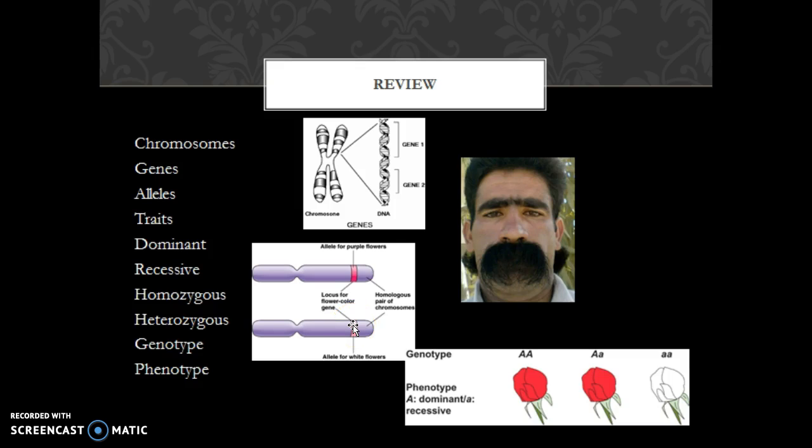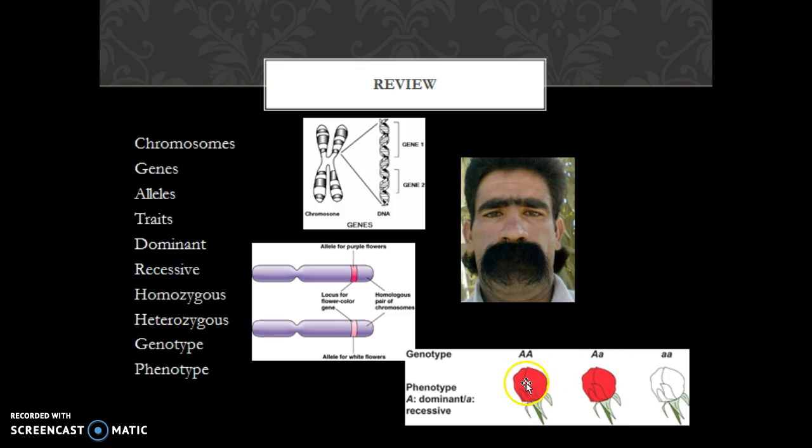Moving right down the line here, we're going to be talking about homozygous and heterozygous. We can see that these 2 alleles, big A, and these 2 alleles, little a, are the same. So those are the same, big and big, those are the same. That's homozygous combinations of alleles. If they're different, like this one here, big A, little a, that would be heterozygous, or 2 different alleles.